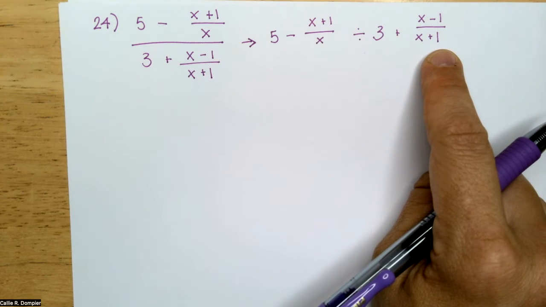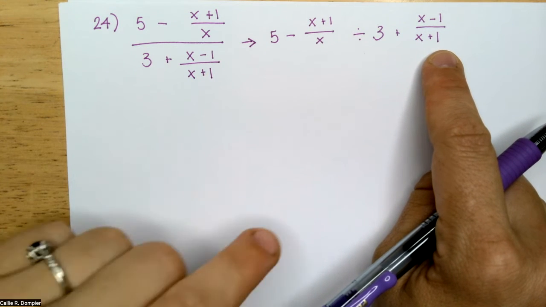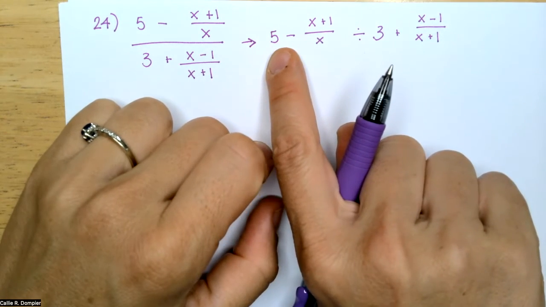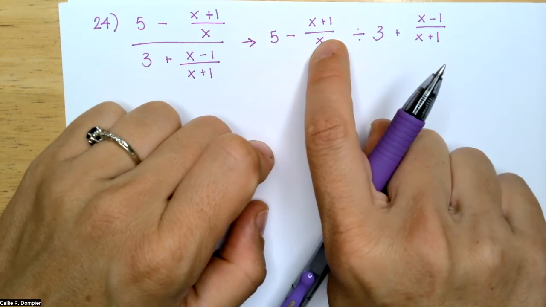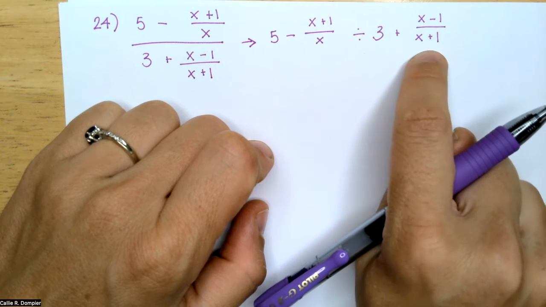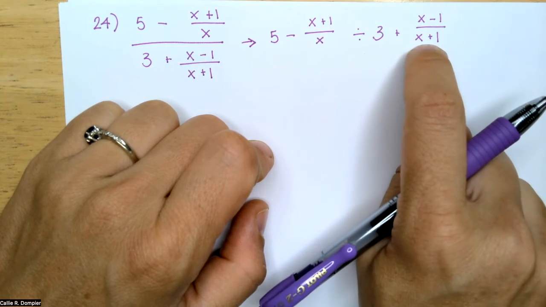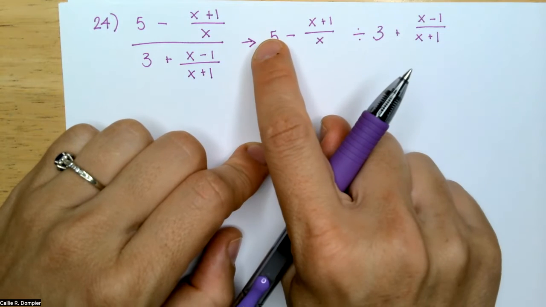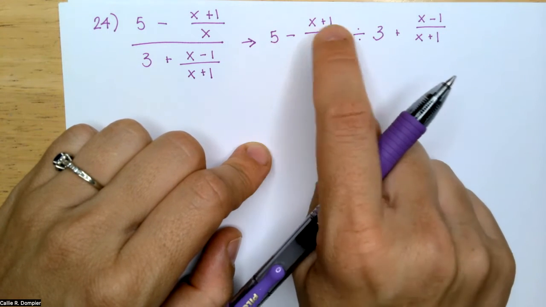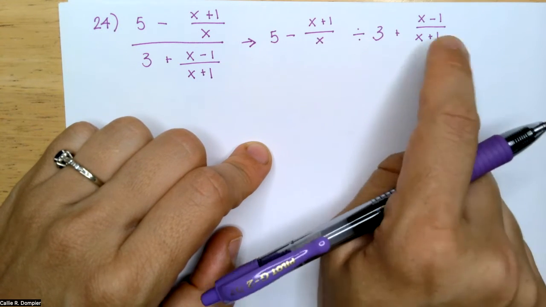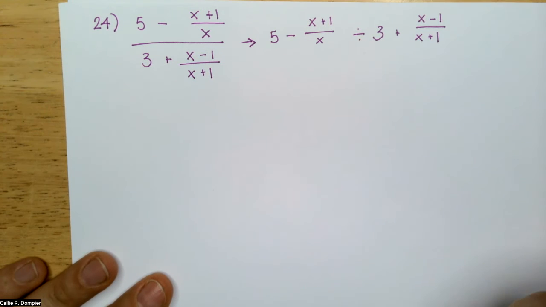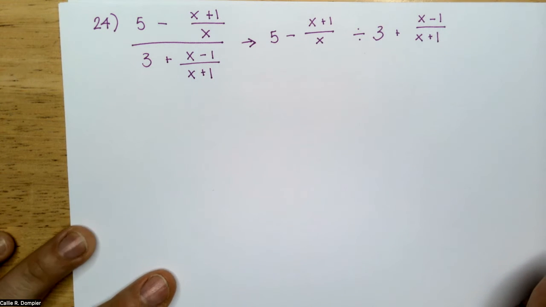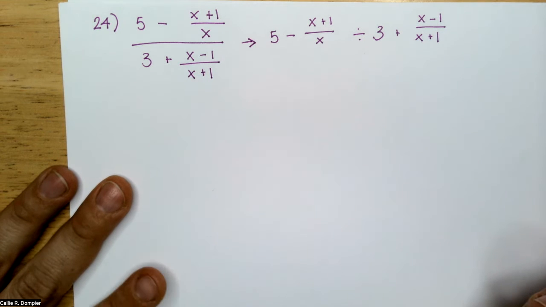I stopped the video and restarted 24 because I did it one step at a time. I did it with x, and I multiplied the 5 by x, I multiplied this by x, I multiplied the 3 by x, and I multiplied this fraction by x. And then after I had all those answers, I went back through and multiplied what I got by x plus 1, each term. And it caused me to make at least 2 mistakes. So I started over after I noticed 2 mistakes. Might have been more. What is easier?